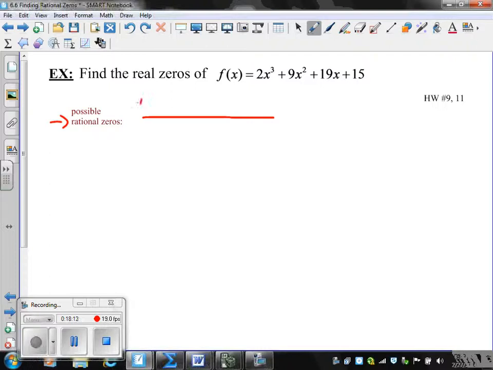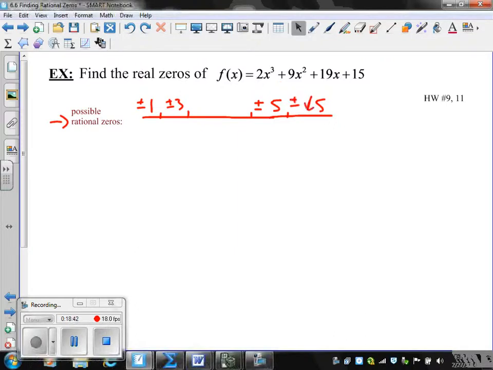Okay, does 2 go into 15? No, 2 doesn't go into 15. Does 3 go into 15? Yeah, 3 goes into 15, and it goes in 5 times. Does 4 go into 15? No, it doesn't. And once I get to 4, 5's on the other side, so there's nothing else that's going to go into 15. I have all my list. Here's that space that I was talking about before. I kind of put that 15 way out to the side. But that's fine. That's just my list.